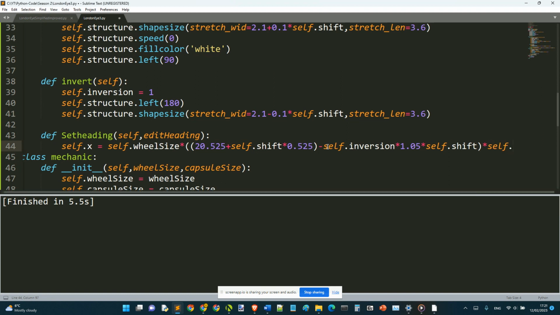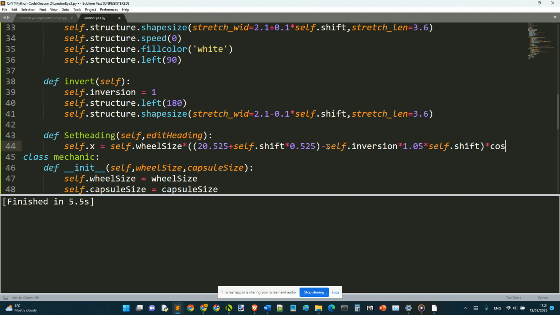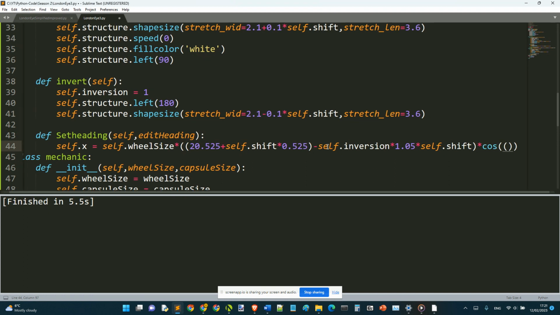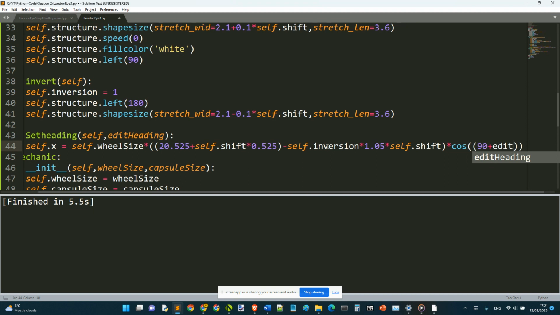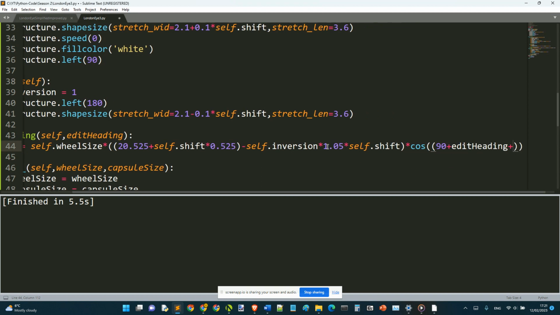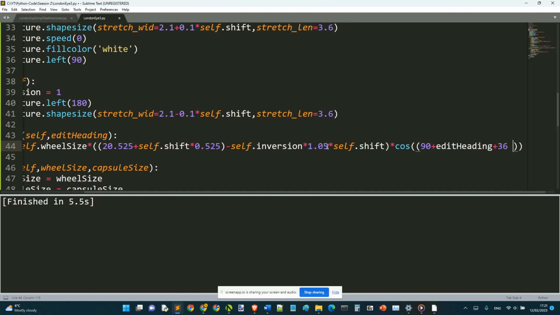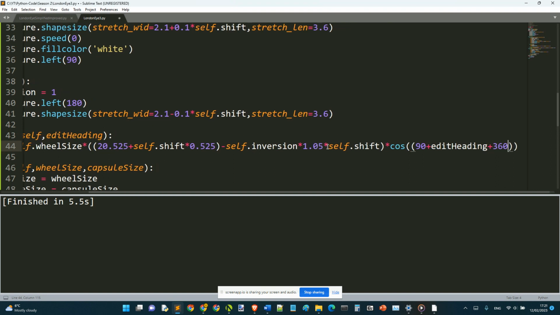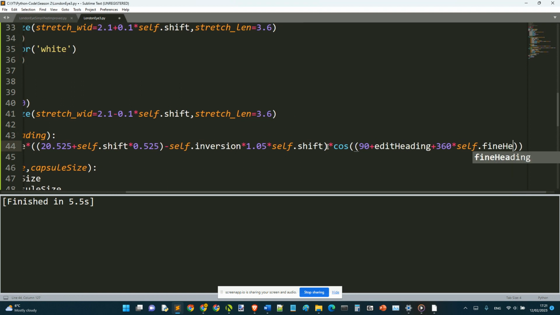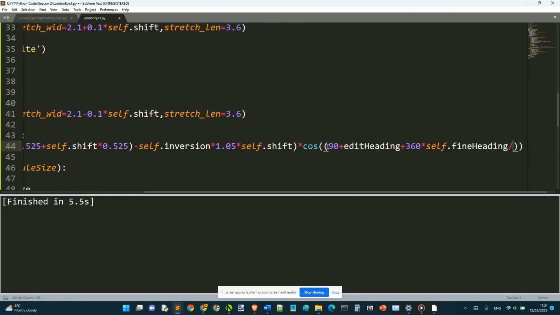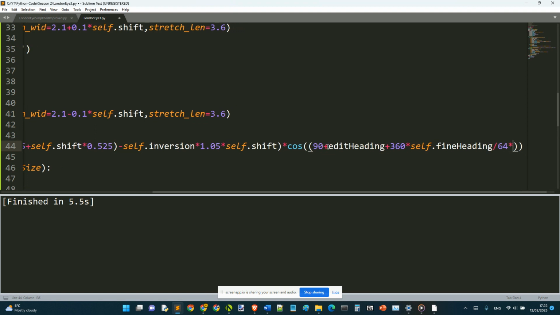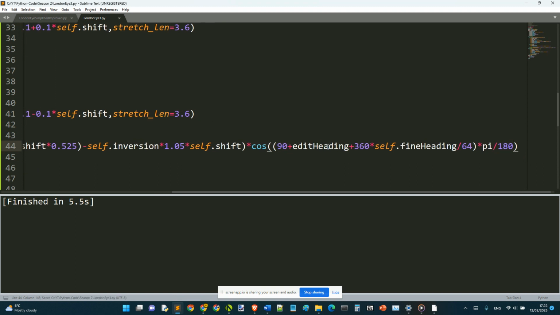Self, cosine of 90 plus edit heading plus 360 times self.fineHeading divided by 64, and then all of that times pi divided by 180, which is basically converting from degrees to radians.